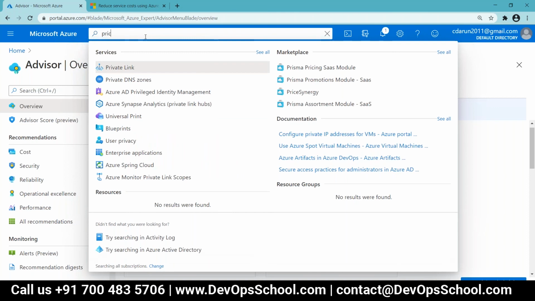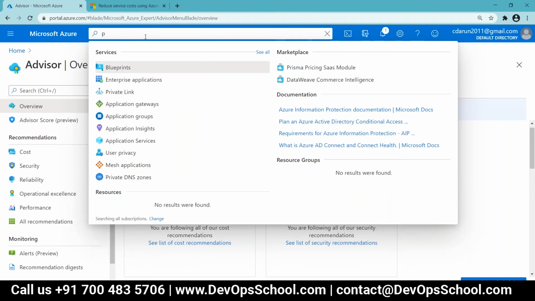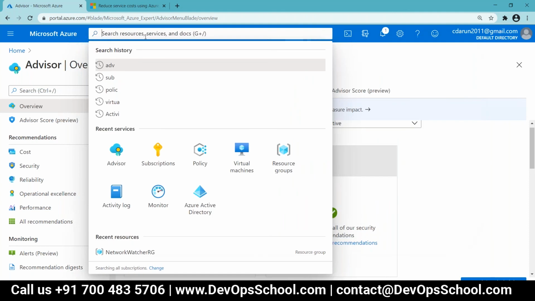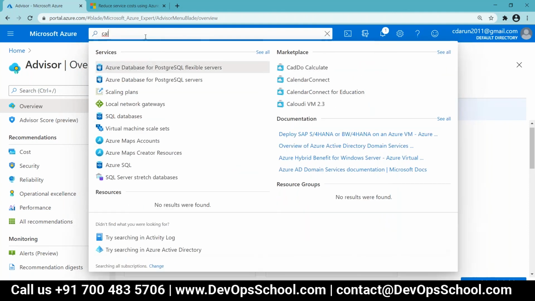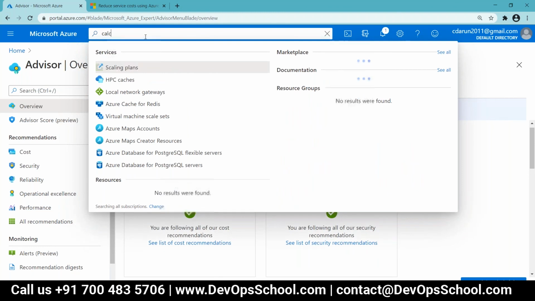Are you able to see the pricing calculator? Type calculator. That's not coming.